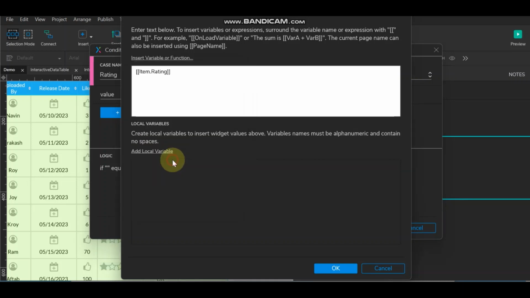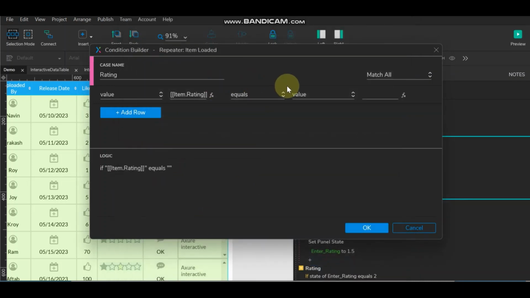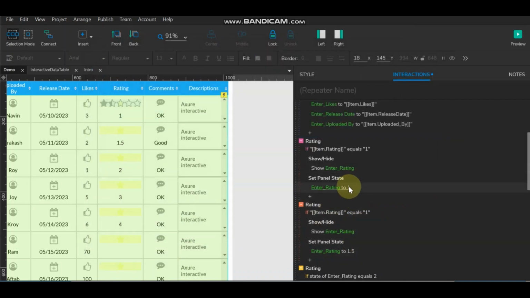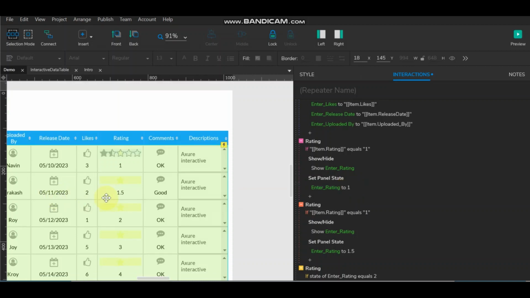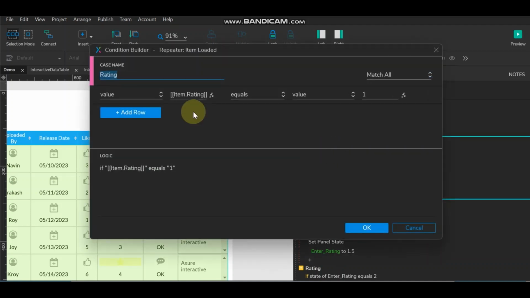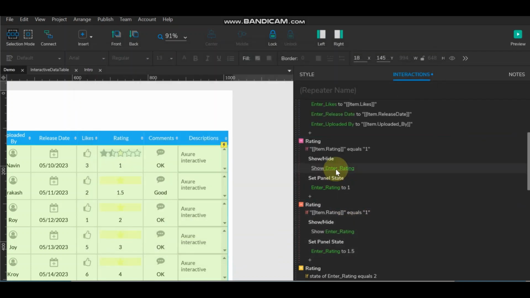So same way here we need to change this value of item dot rating equals to value 1, so it will show the 1 rating. So here value equal to item dot rating equal to value 1, so enter rating and enter rating to 1.